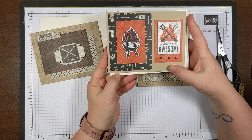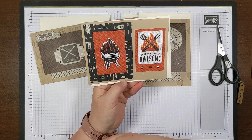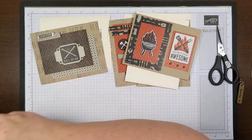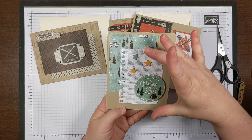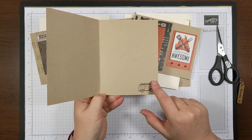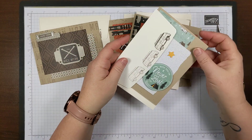We've got 'Flippin' Awesome' with these cool little things. This is still a three-by-four piece, and this right here is a three-by-four piece of designer series paper cut exactly in half — so it's about one and a half by four. There's the 'Holy Smokes You're Amazing' again on the inside. I also did surgery on the stamp with the little van because I wanted to use the van separately, and then I could do the little van on the envelope as well.